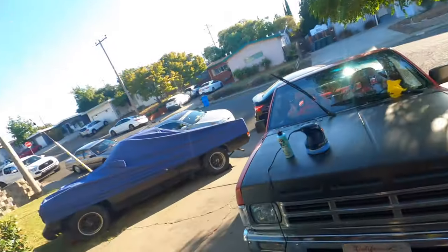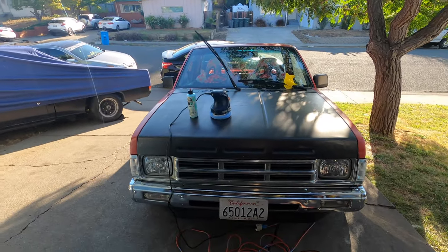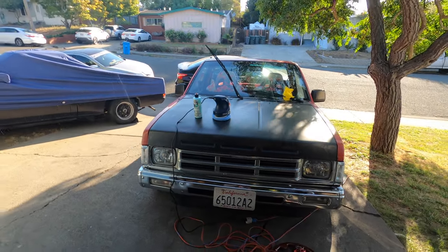I am almost done with the whole truck. Right now, this is the last half of the hood that I need to finish. I'm so tired. Been a long day. The sun is not even setting yet.